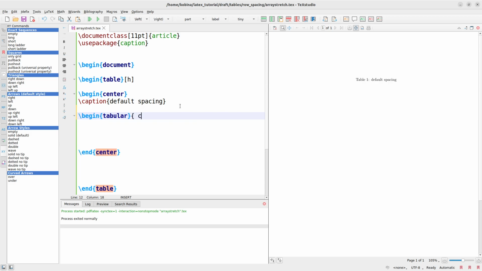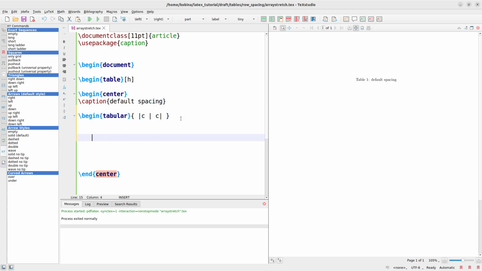So I will say c, bring my vertical line, c, and I will close the curly brackets. Because I want both the left hand side and the right hand side to have vertical lines, I'll bring another vertical line here and also here. That's what I need to do here first.